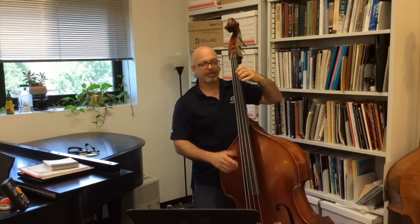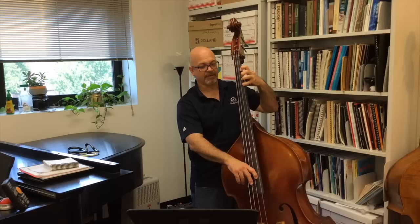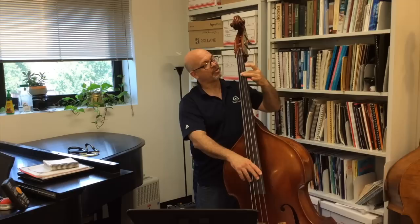The thumb stays firmly in the back of the neck, soft. There's a pull from the center back muscles into the hand, and I keep my fingers pretty curved 90% of the time. Now, if I'm playing a ballad and there's a really long note, I'll sort of cheat in, use the flesh of the finger, and go for a longer tone.